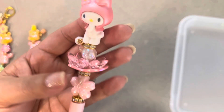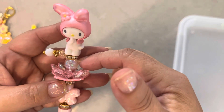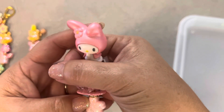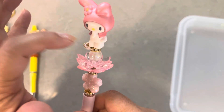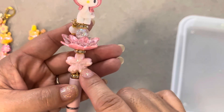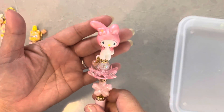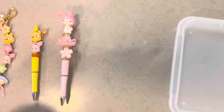I would do it differently next time. I was telling my friend — instead of putting the bead here, I would put it underneath and stick this part up so it was more coming up over her. I think it's a little awkward looking the way it is, but I still like it. And then this one I did add in the Sakura one. I still like how it came out and I think I'm probably going to do more of this type of pens in the future.